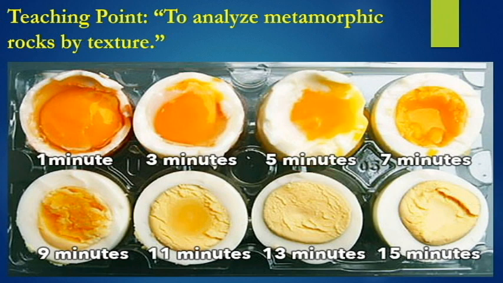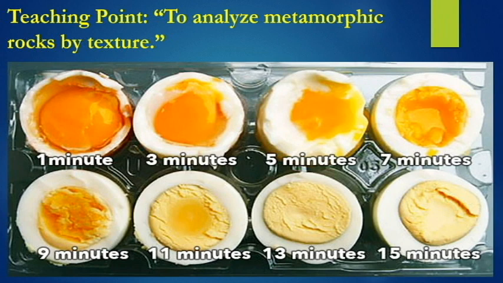This picture in the front is actually really funny. If you look at what this is, it's obviously an egg. But it's an egg that was hard-boiled. Well, actually, it was 8 different eggs that were hard-boiled for different amounts of time. And the analogy here is that it's kind of like a metamorphic rock. Depending on how much time you cook a rock into a metamorphic rock, that will change what you see. So this hard-boiled egg was only cooked for a minute. Well, it actually looks a lot like a raw egg. So that's our analogy there.